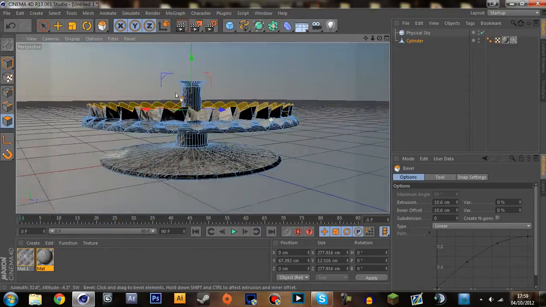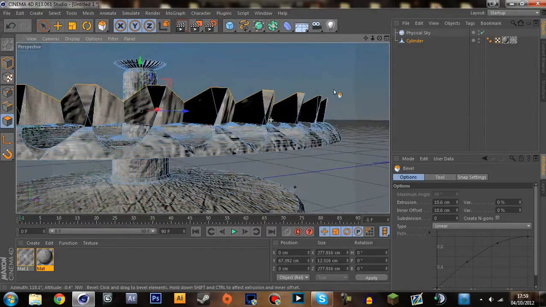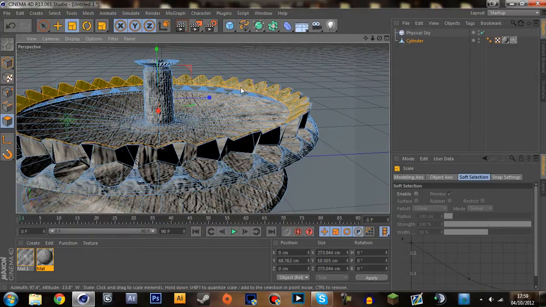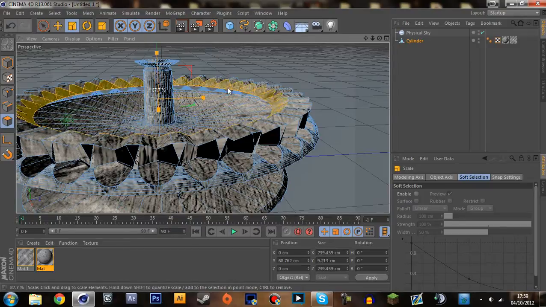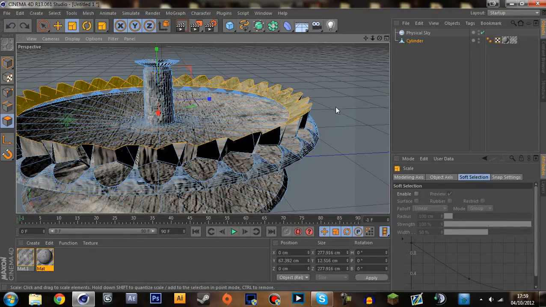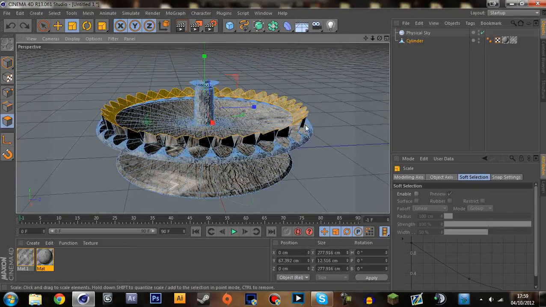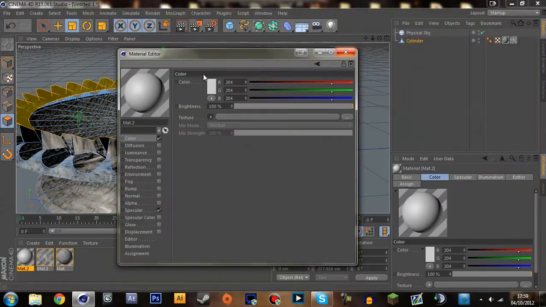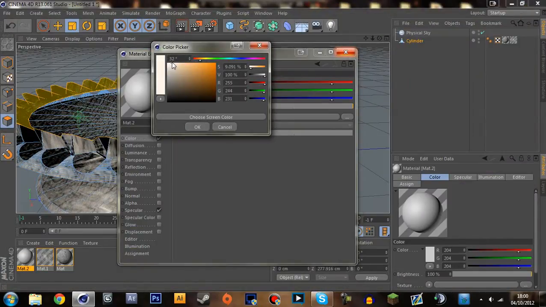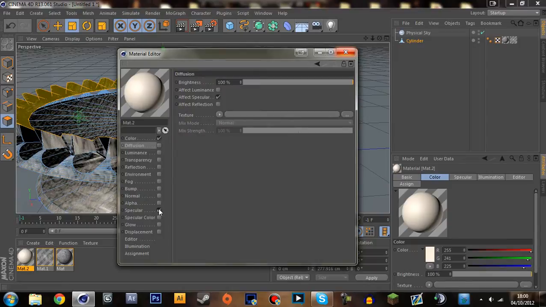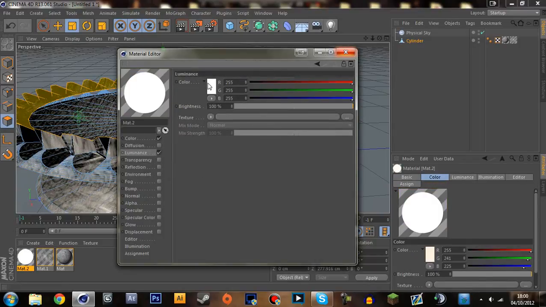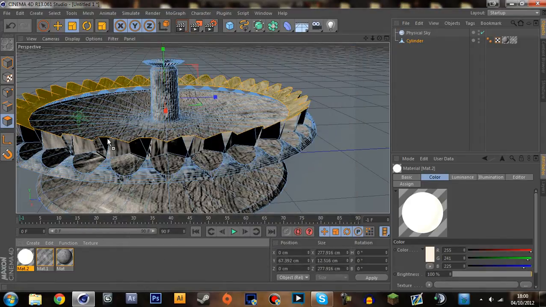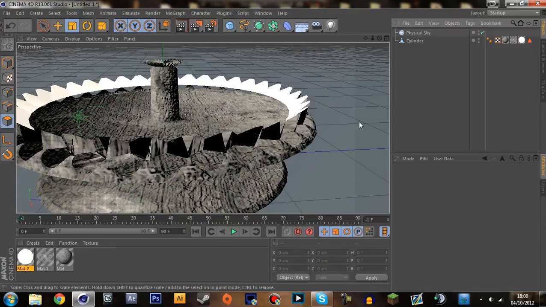Make them about that big. Then hit MS again and do that. I don't know what you want to be doing, but you can do that, I suppose. And what I'm going to do is, with these polygons selected, go to this colour. I don't want to load image, sorry. I'm going to make it like an orangey. Make sure it's really tiny orangey, take off specular, go to luminance. Go to my orange colour, make it a little bit orangey. And then drag it on. With those polygons selected, it'll only put it on those polygons.